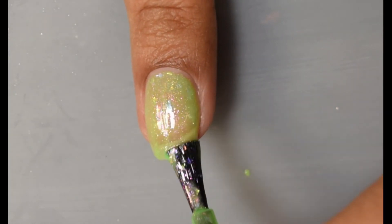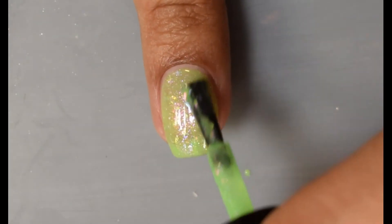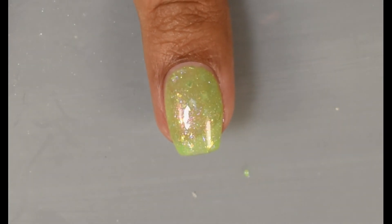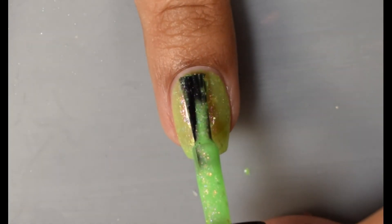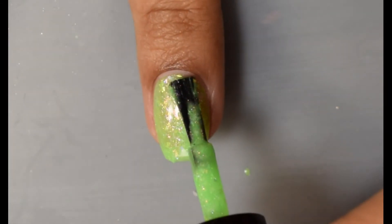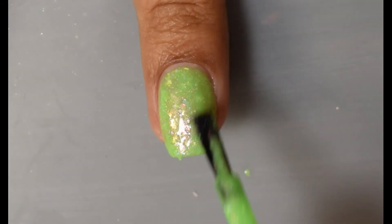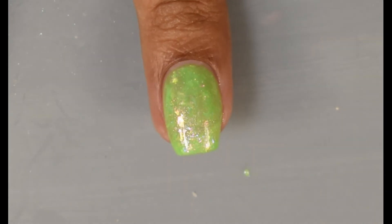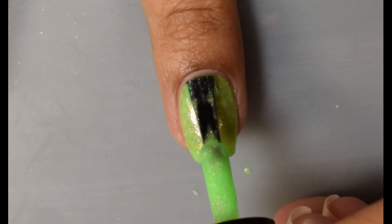Now I do fancy myself as a lime green polish connoisseur, especially for those of my girlfriends in the community that have known me for the last few years. One thing I love about neon green polishes is the type of lime green that has a white undertone to it — I'm not talking about the chartreuse type, I'm talking a true, legit neon green — and this is that type of shade. There's a white-type undertone to it that I usually appreciate the best in true lime green, and I would classify this in that category.